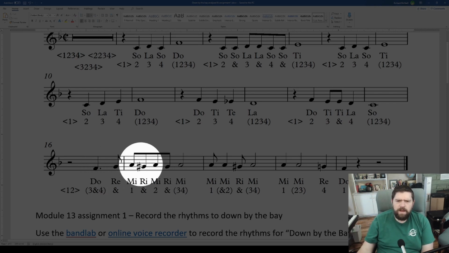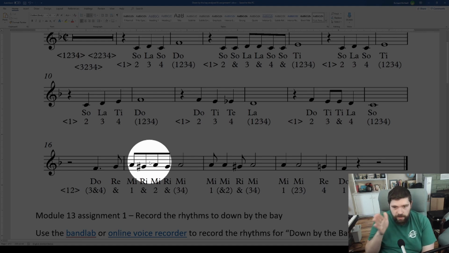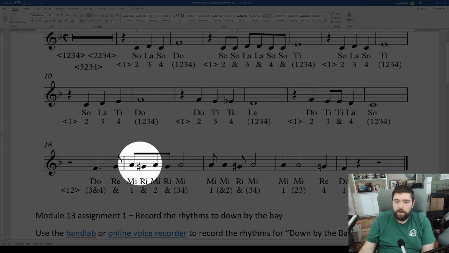Okay, right here, the eighth notes here, common mistake is you're going to want to slow them down because they are faster than everything else. Don't slow these down. Keep that beat consistent and chugging right along, and those go every beat. There's 2 of them. 1 and 2 and ready, go. 1 and 2 and 3. That's how it should go.